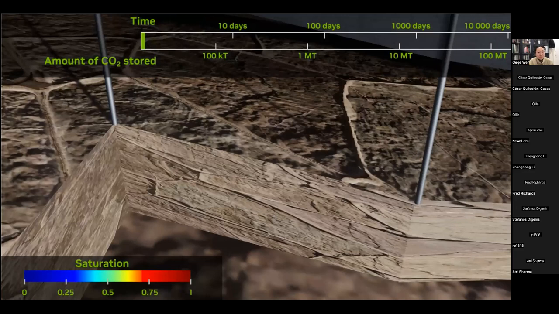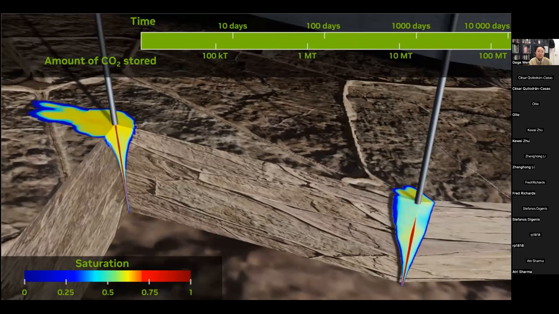Besides pressure, we also care about the CO2 gaseous saturation plume and how it evolves in the reservoir. For this movie, to make it present better on screen, we didn't use a one-to-one aspect ratio. So it may seem that the plume is very tall, but in reality, the plume will travel a lot faster in the lateral direction than the vertical. So the plume will actually be very large laterally, and we need to know where the plume has gone.